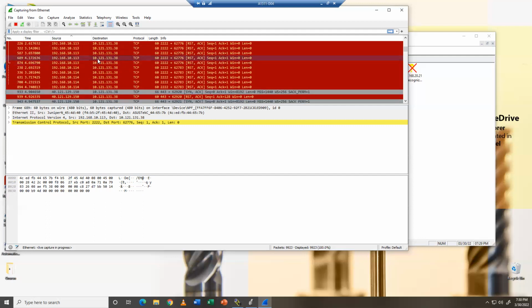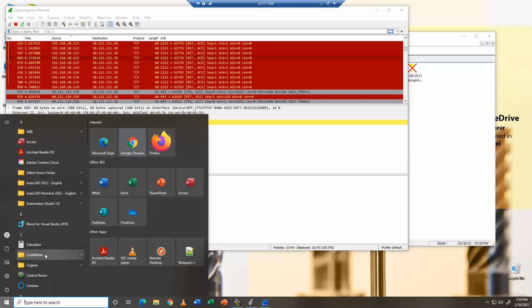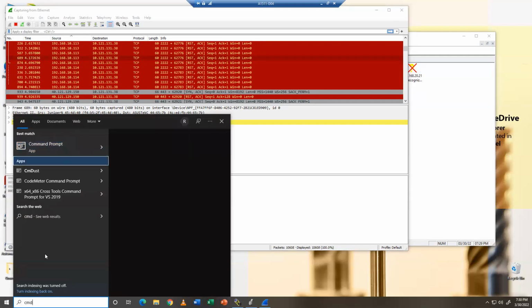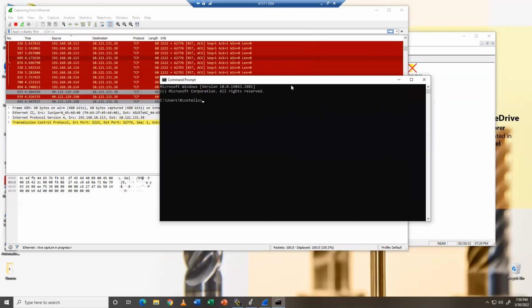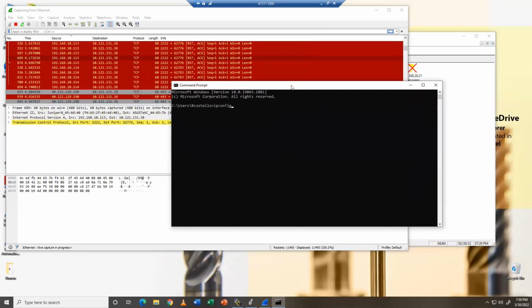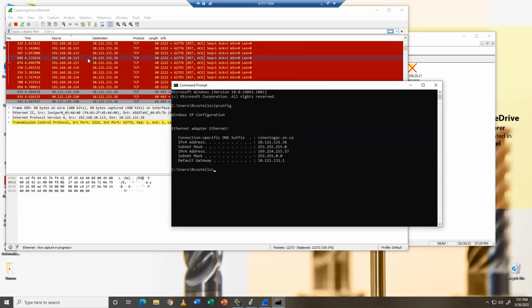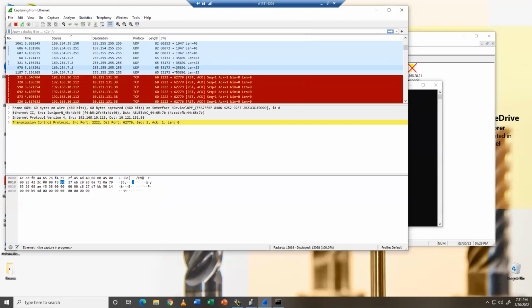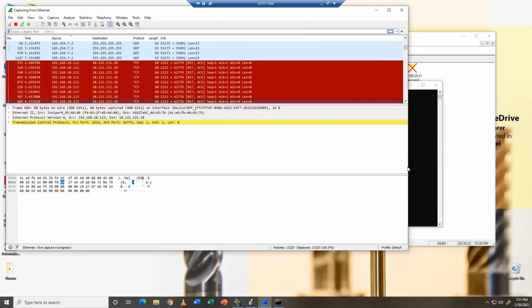So this is an example here, even without running. If you remember, we ran this to do like IP config. I'm 10.121.131.38. And then these sources are transmitting TCP requests on port, I don't know, 222.222.2.